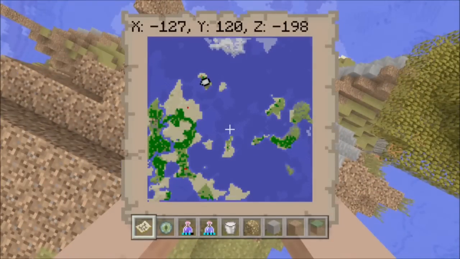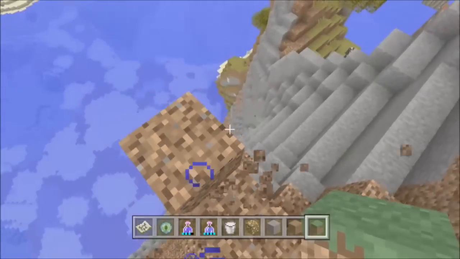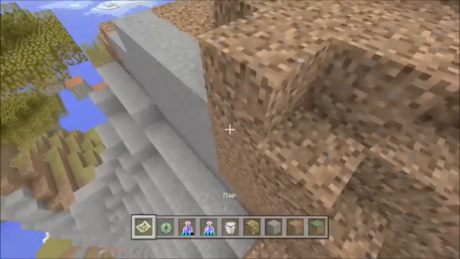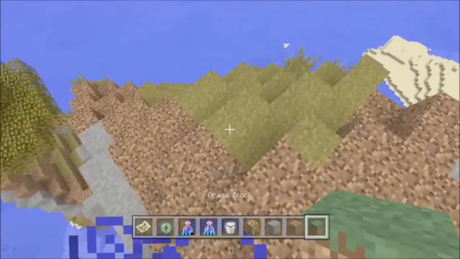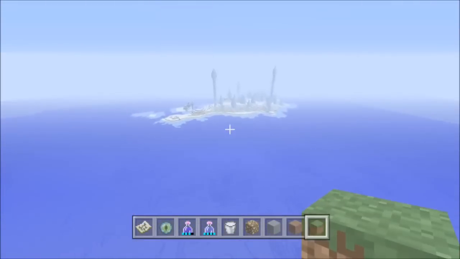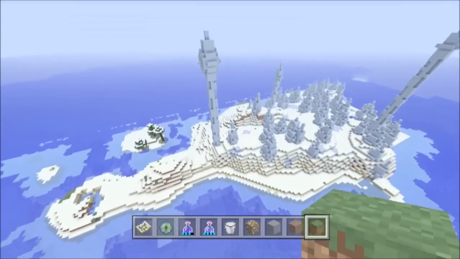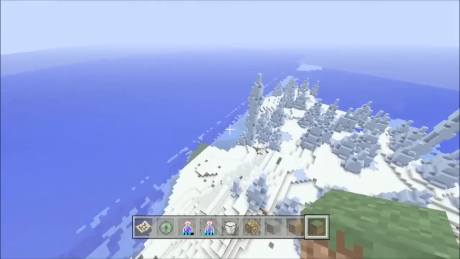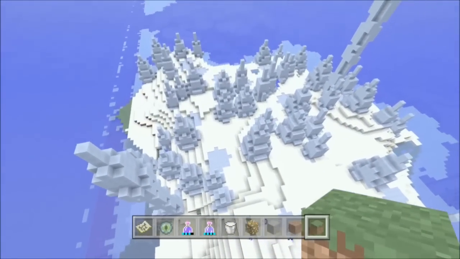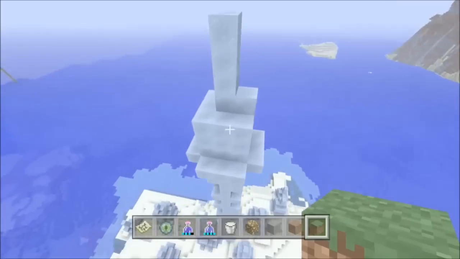But the weird thing about this is one of those things that if this doesn't generate the first time, you might have to remake the world. Because sometimes this whole island is just gone. It just doesn't exist. And then also, if you don't get the next thing, an ice spike biome, you might want to regenerate. I looked through so many seeds to find this. And it's funny, because I just randomly generated a seed for this world.